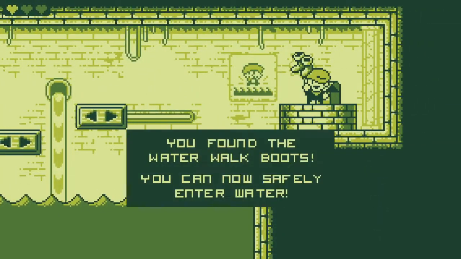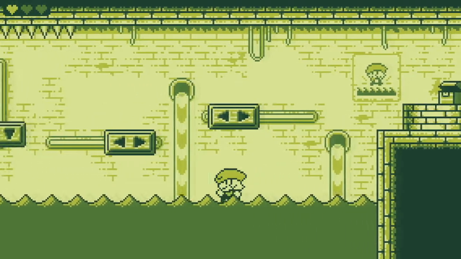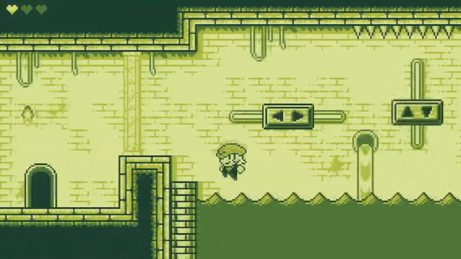Oh, is that maybe swimming? Maybe that. Oh, I got a snorkel. Water walk boots. Yeah, there we go. Look at that. Woohoo. I'm walking on water.